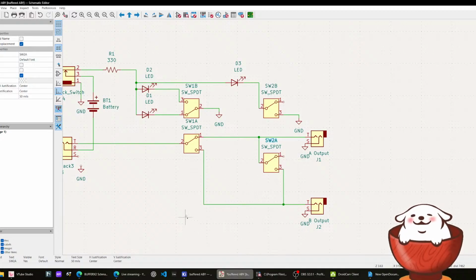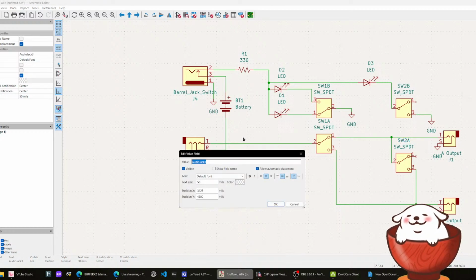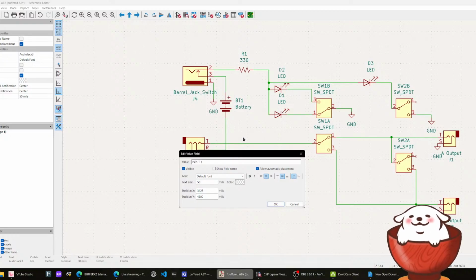So output, input. Let's see here. Input. Input. Input 1. Okay, so there we go.